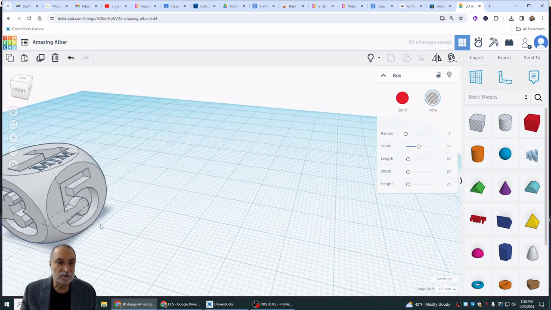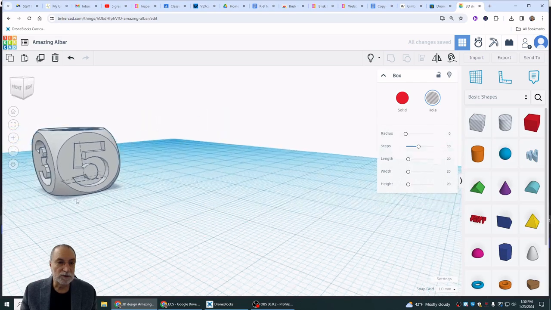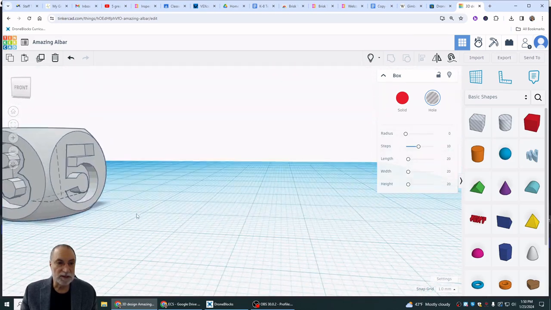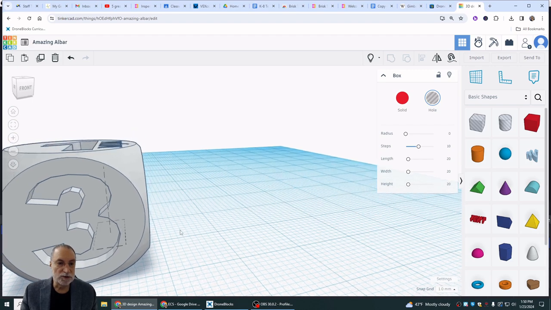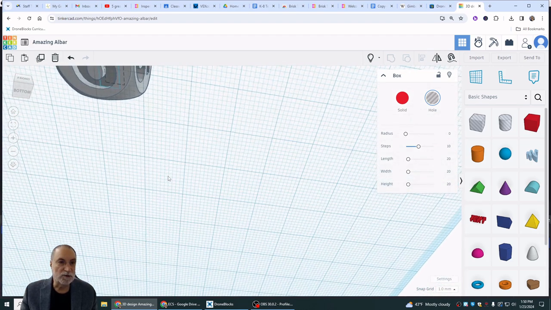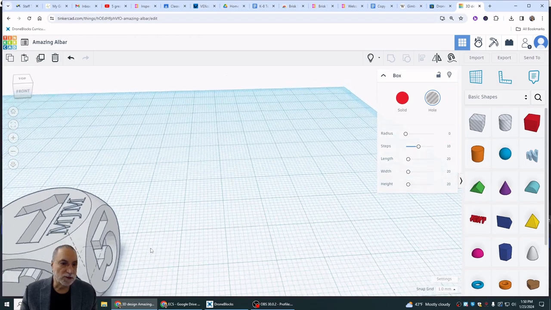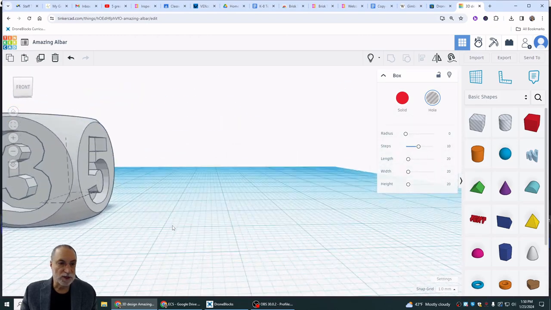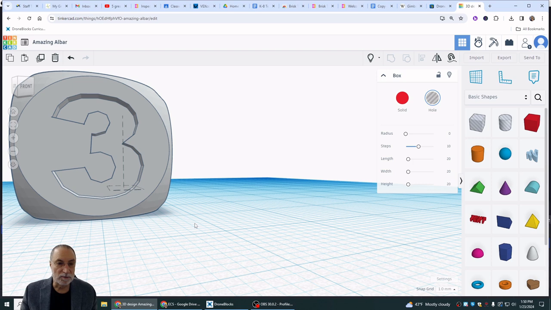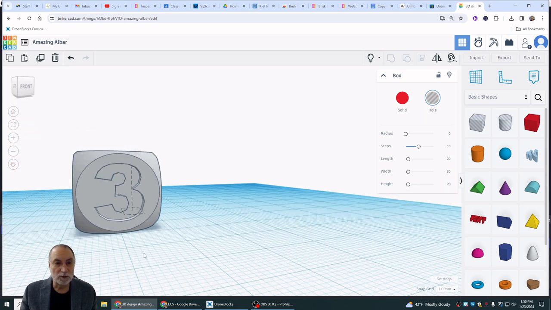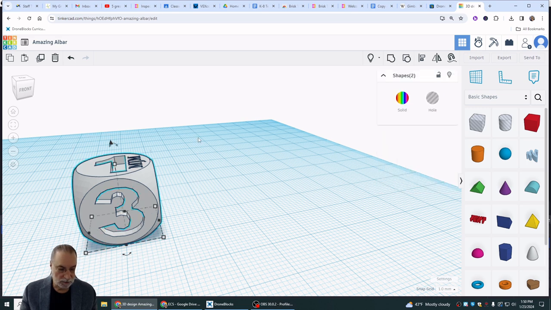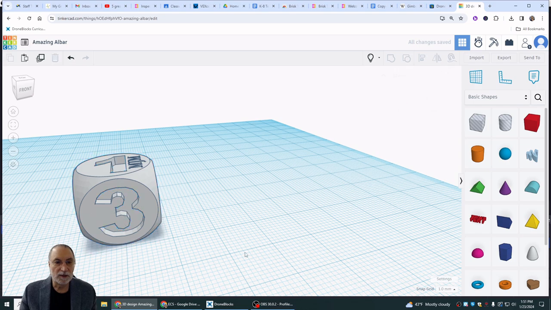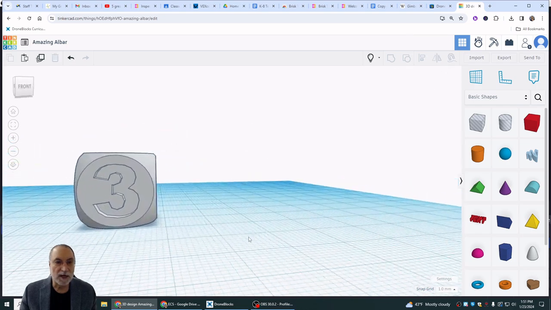Now, if we look, we don't see the void anymore. It's hidden inside. If we look, we can see where the void shows. It's not going to show on the bottom. It's not going to show on the top. And it's not going to show there. So we're in really good shape. But we have to do one more thing. We need to group this. So we're going to lasso it. Do a Control-G to group. And we have a completed die.